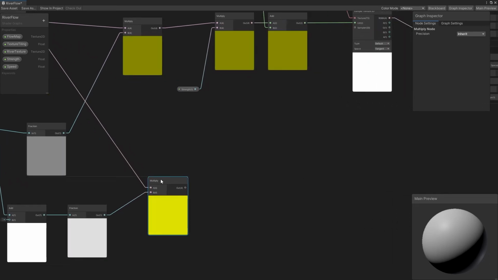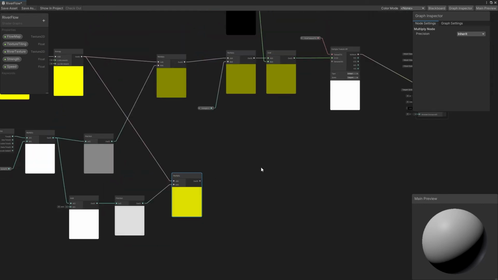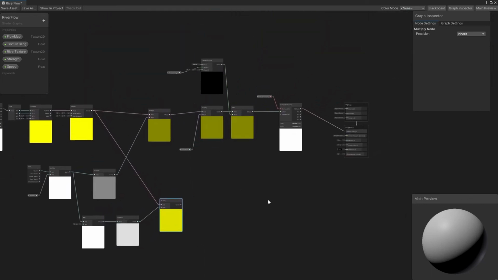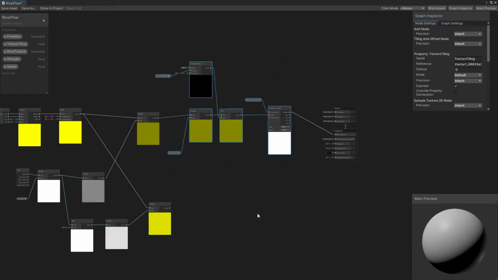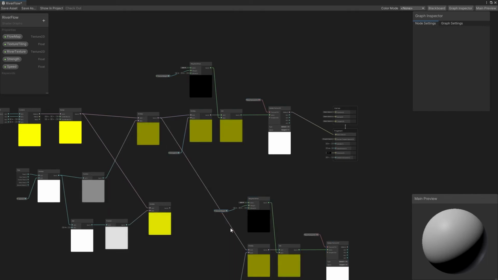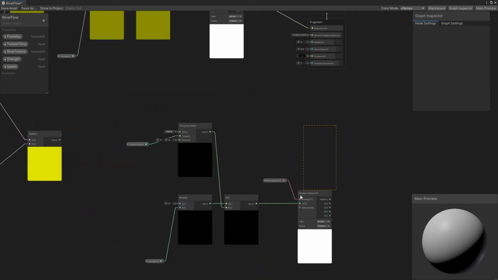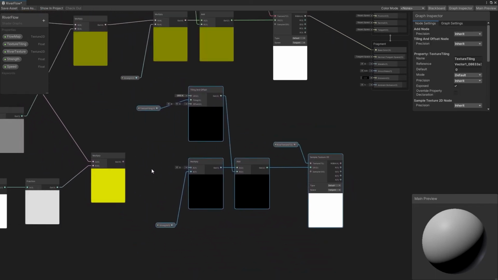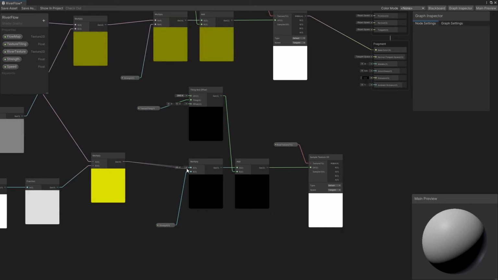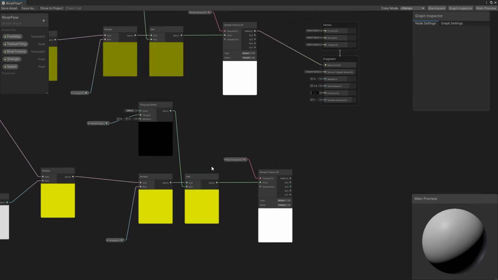And then, because we are of course using the same texture again, just on top of the other with an offset, we can copy all of this, put it there, and move it a little bit here, and then connect the new output of the flow map with the offset to the texture.